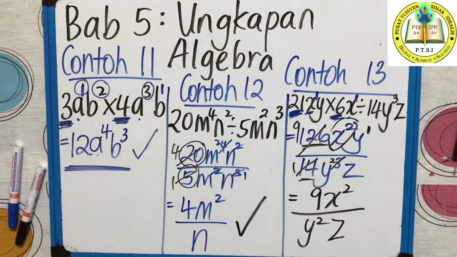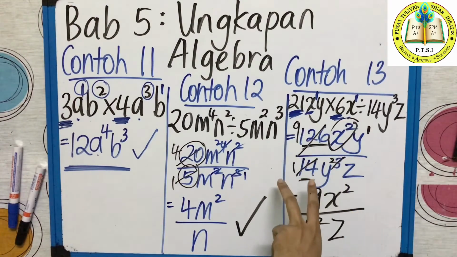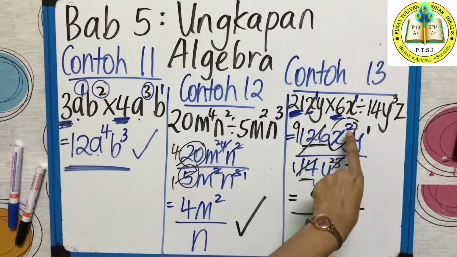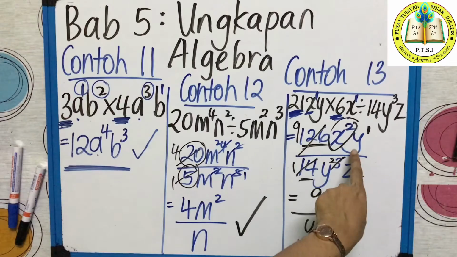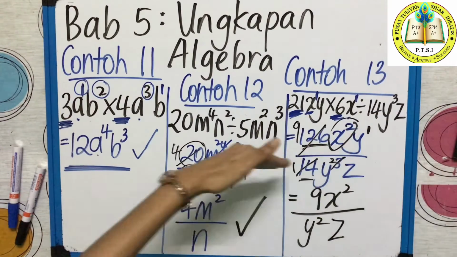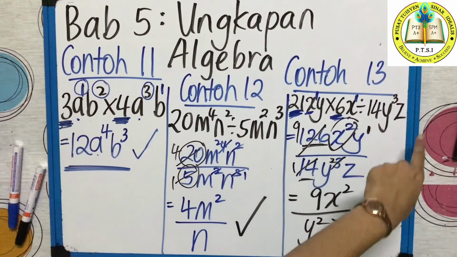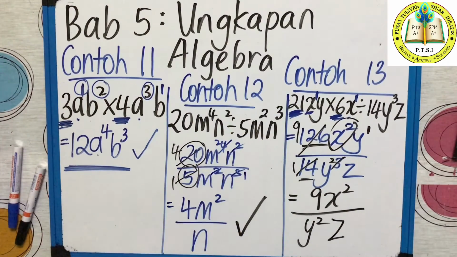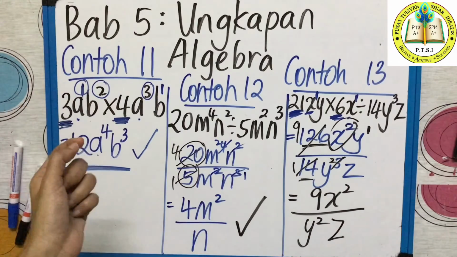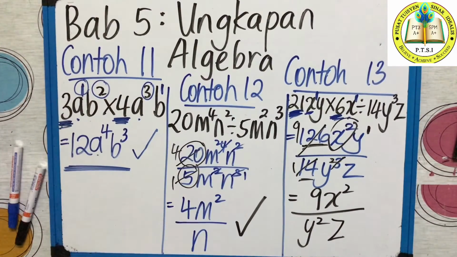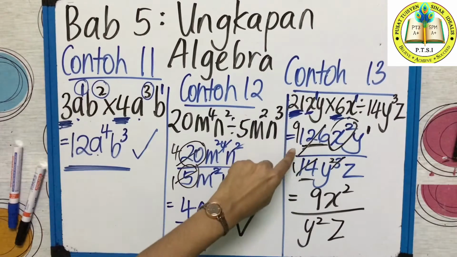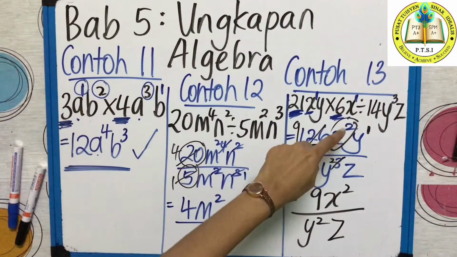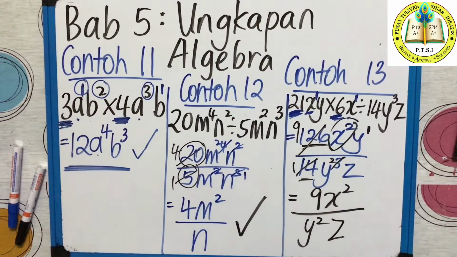So fahamkan dengan jelas. Buat darab dulu. Number times. And then x you times, you get x kuasa 2. Y no partner, just y. So darab sudah. Then divide, you put over 14y cube z. Now once you put divide ready, you can cut. Bila kamu buat bahagi, kamu boleh potong. Remember, only cutting method for divide. So 126 and 14 you cut is 9. You can divide also in your calculator. Kamu dapat 9.